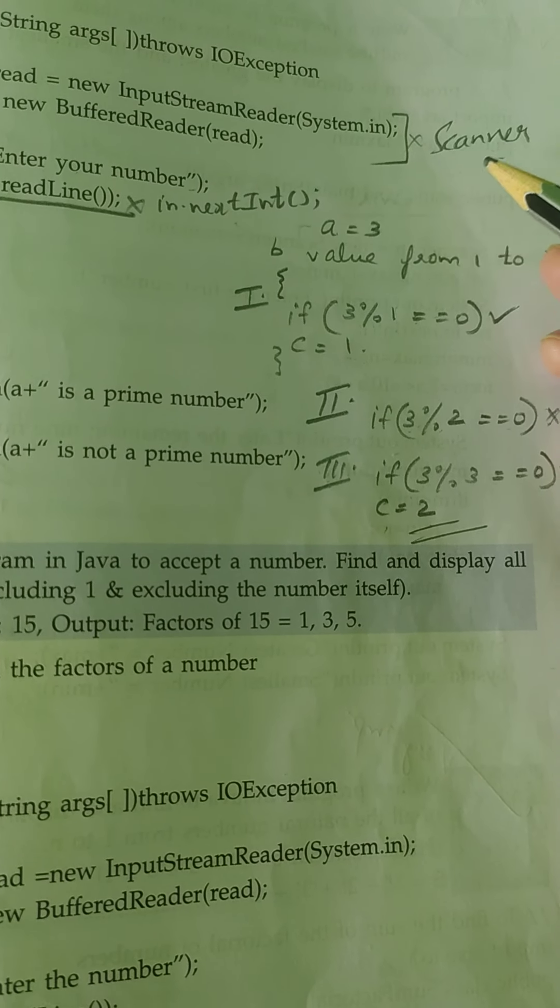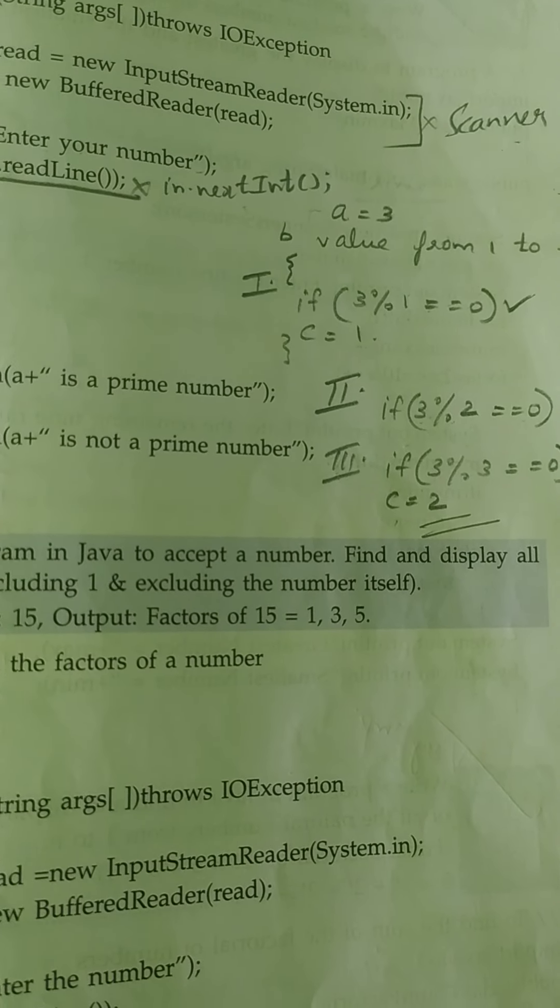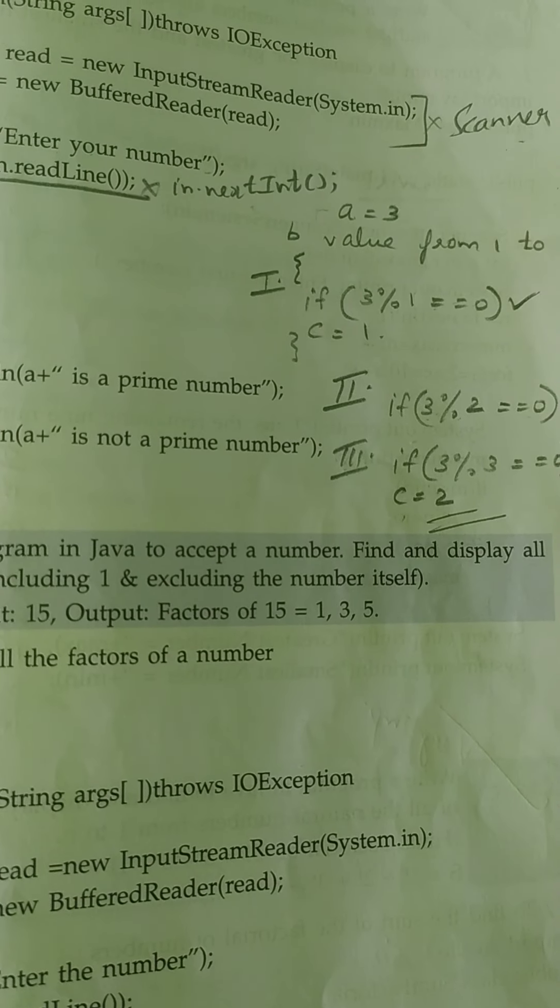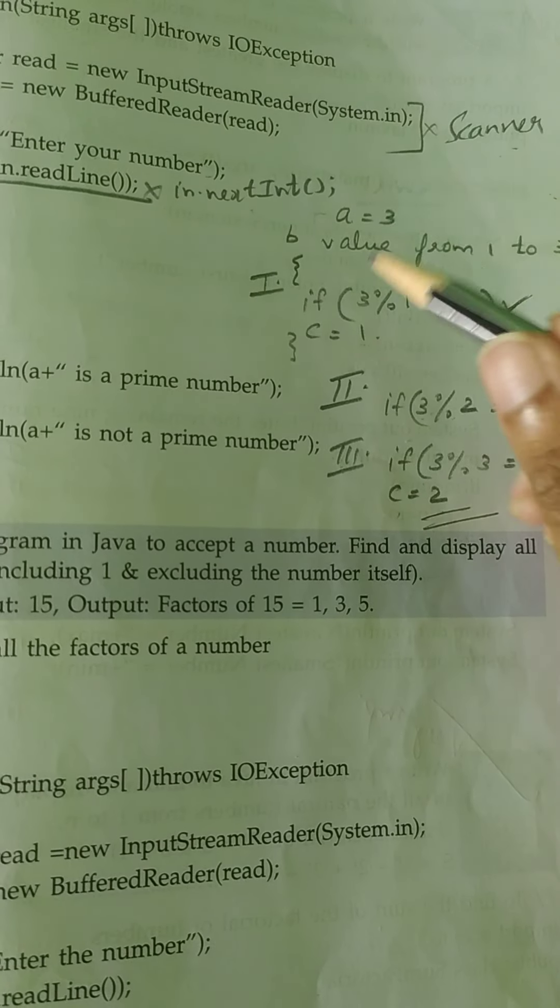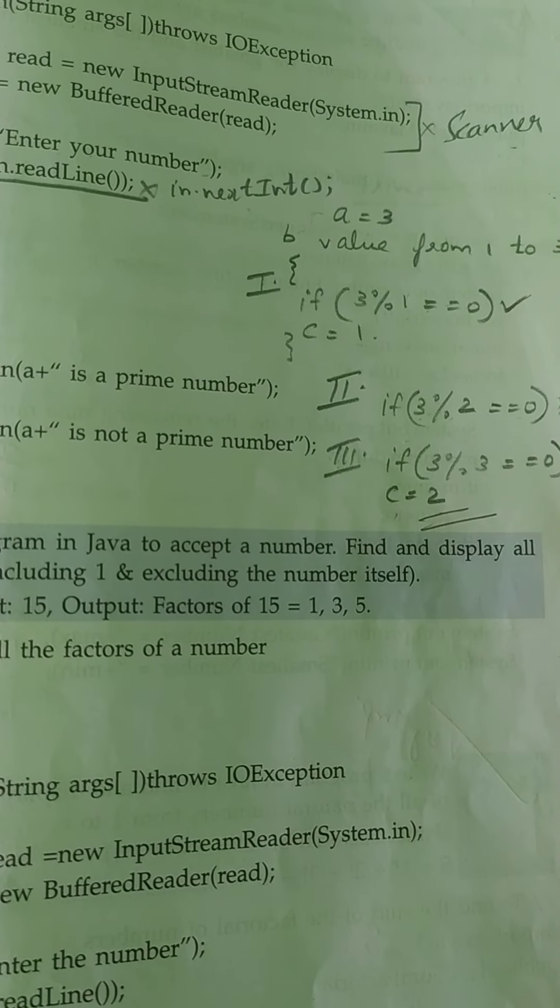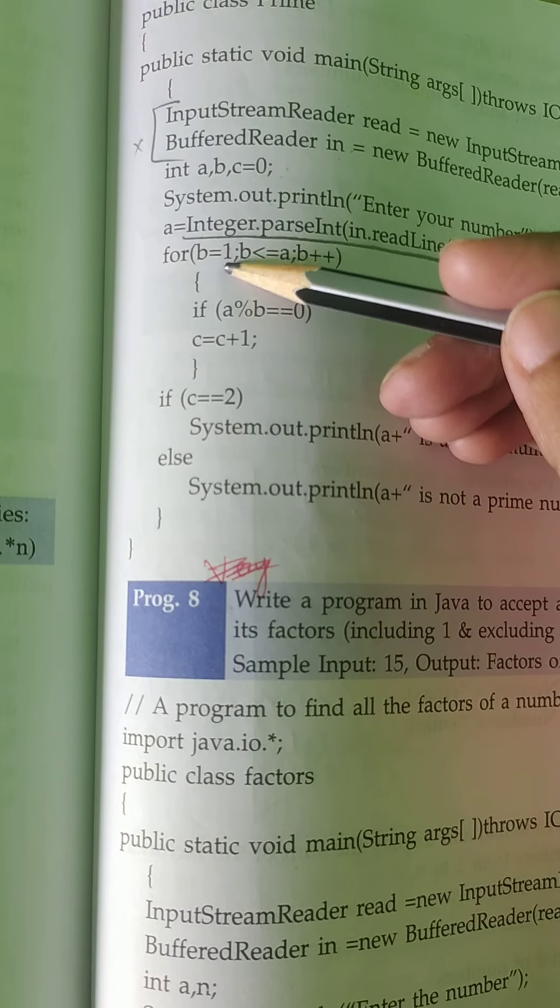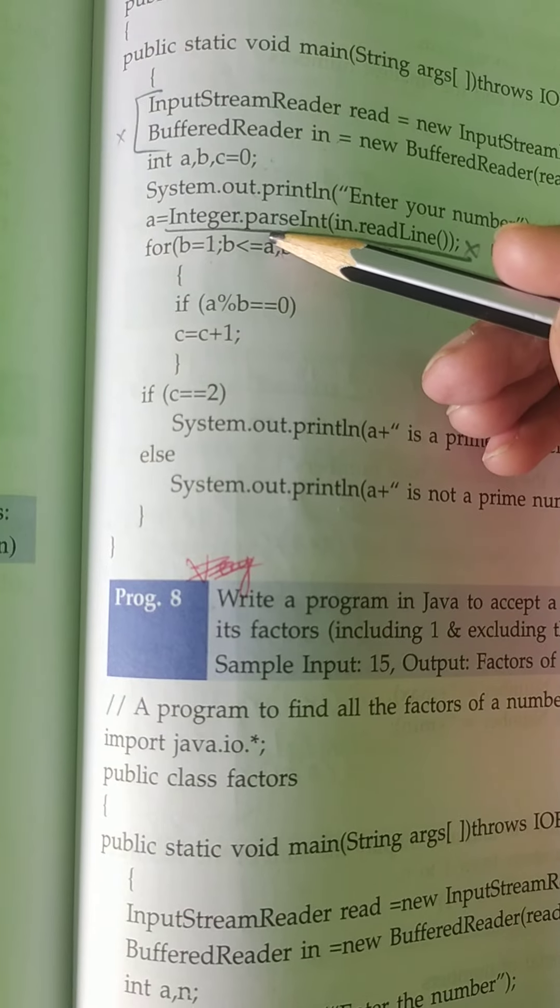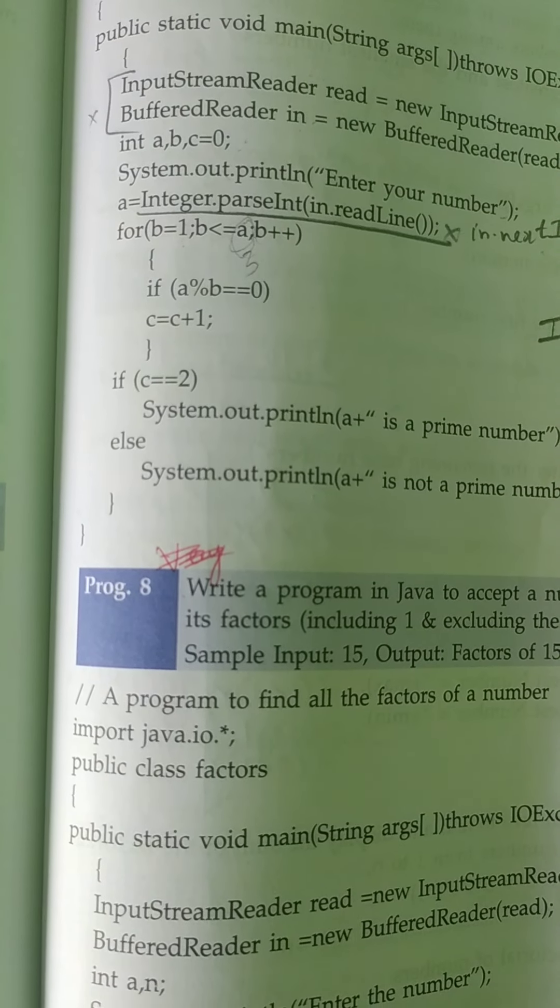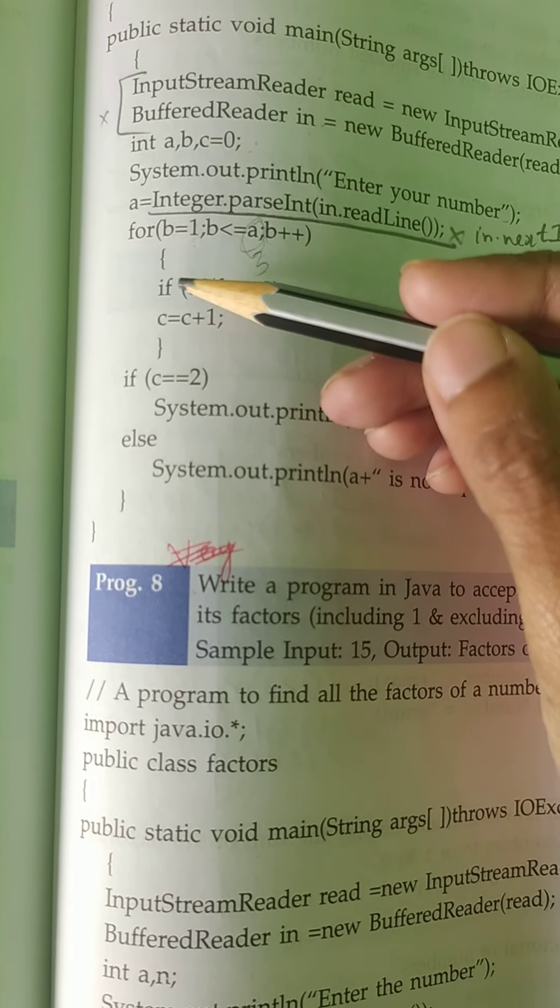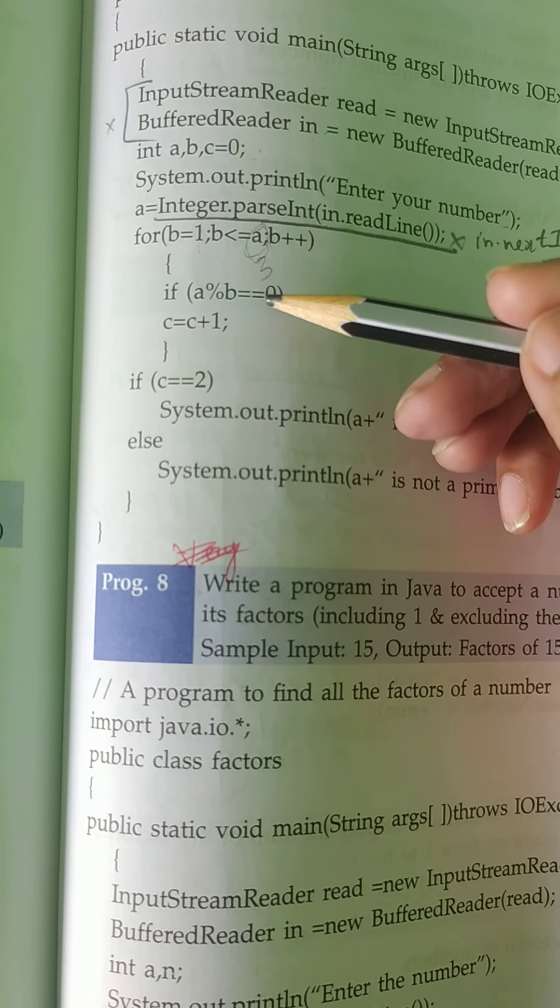If I'm giving four, one to four each number I have to check the divisibility. For five, every number from one to five I have to check the divisibility. So B value ranges from one to three. That's why in the for loop I initialized B value as one till the number which I have entered. Inside the loop, using if condition I'm checking the divisibility.